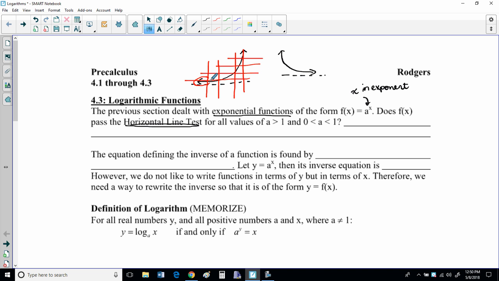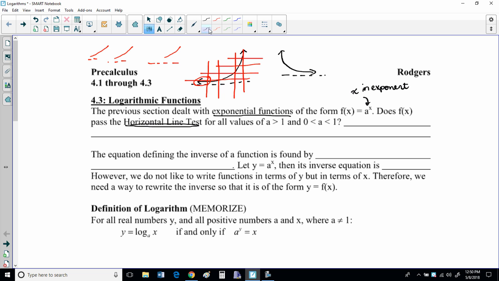Now, this looks kind of questionable, but that's because I can't do that Zeno's paradox thing where I get closer and closer to it. That doesn't mean that it actually is a flat line. It gets closer and closer. If I zoomed in, it would still be going down. And then if I zoomed in some more, it would still be going down. So every time you zoom in, it still is going down. So each one of those passes the horizontal line test. So the whole thing passes the horizontal line test.